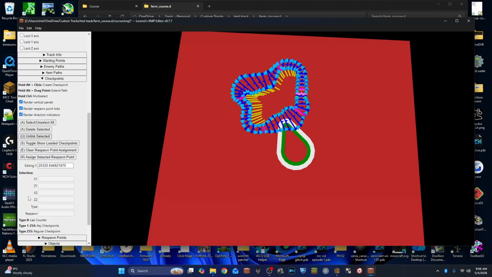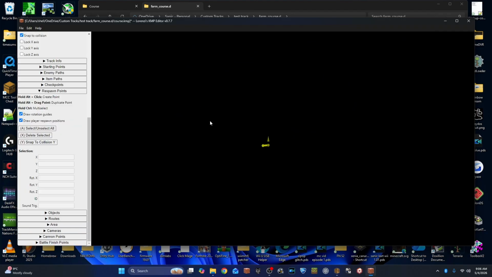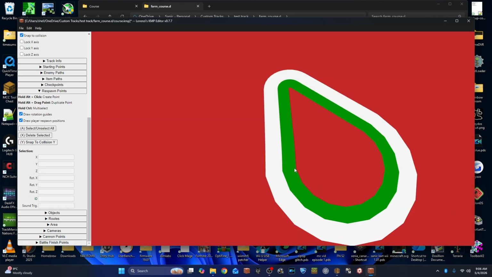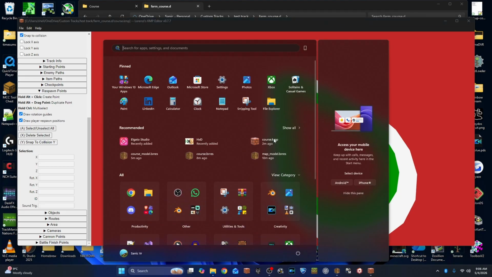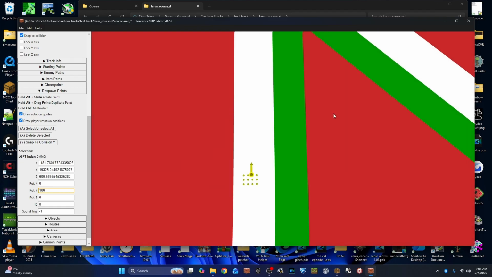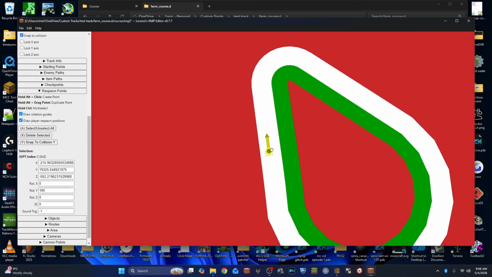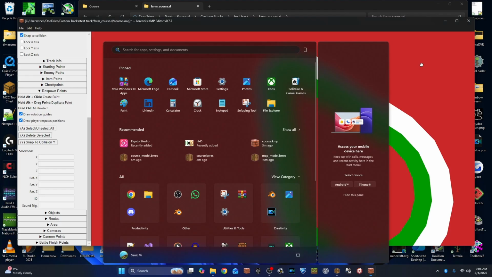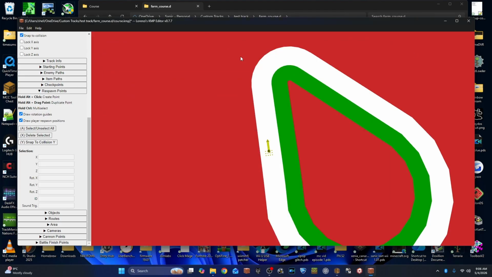And now we have checkpoints and respawn points. We'll do respawn points first because I think that's probably the quickest thing to do. So for respawn points, like everything, Alt and left click. I keep on clicking Windows. Alt left click, and now just rotate Y or something to wherever. And now we're just gonna add a couple. Oh my god, I'm gonna have to pull my Windows key out of my keyboard.